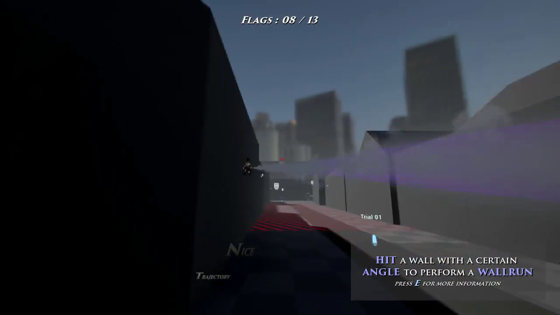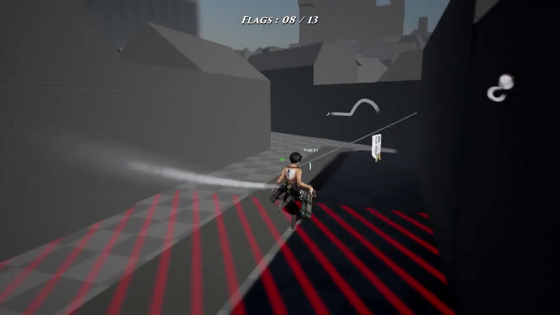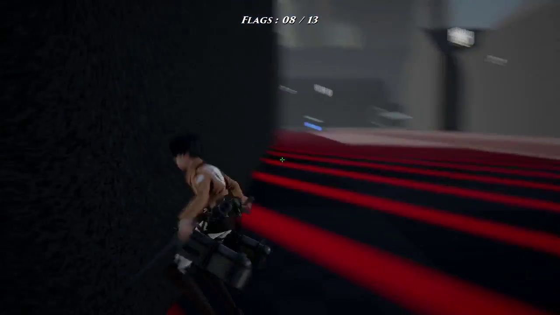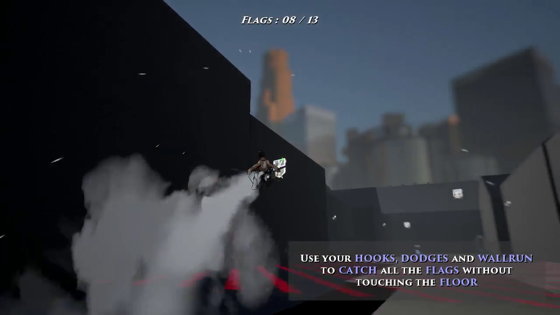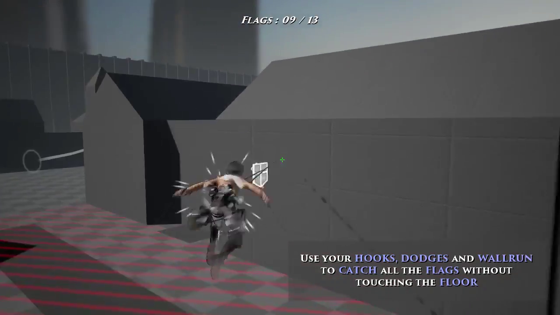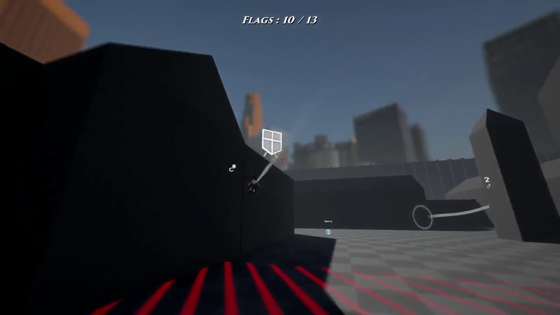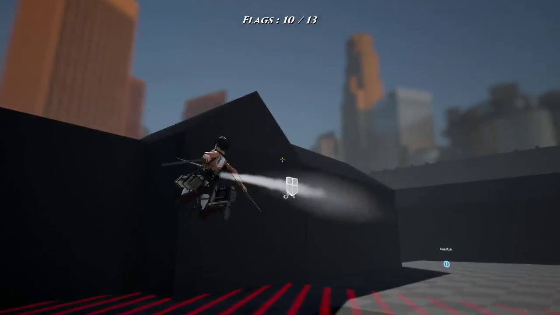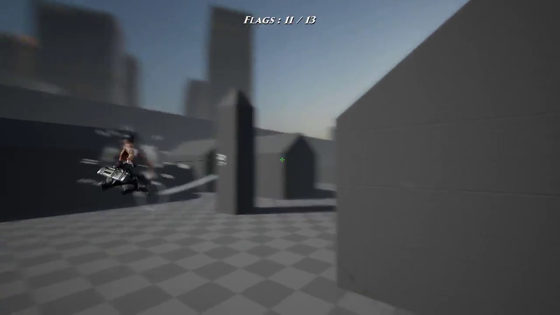Oh, no. Let's go. Oh, we missed it. Oh, let's go that way. Let's go. Shit. No, okay, let's go. Okay, we can't touch the red. Retry. No, we didn't hit the wall. Okay, shit. Shit, let's go. No. I can't hit it. Let's go. Yeah, got it.